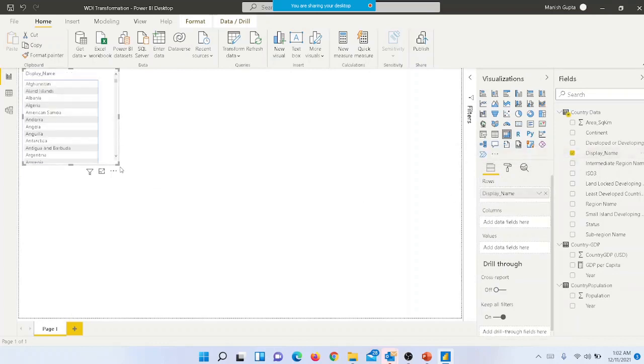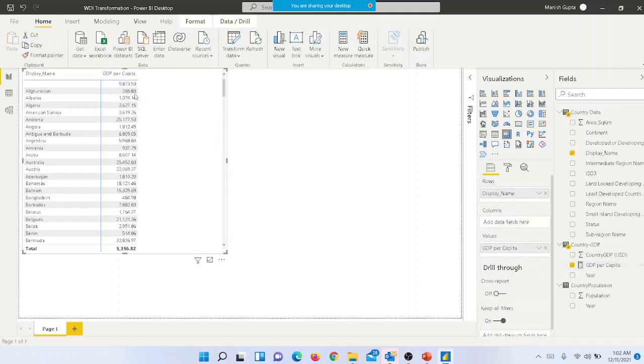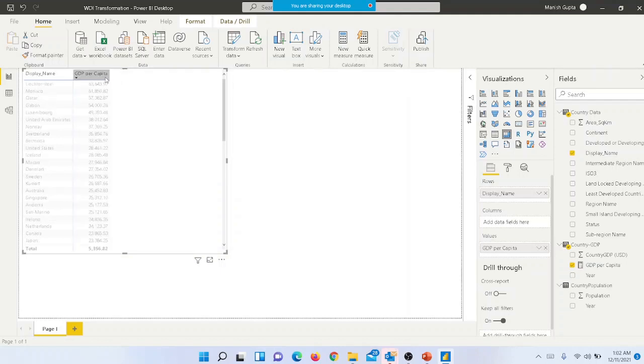Now we have the country names and we use our measure already. So we can click on the measure GDP per capita. So now we can see this is GDP per capita of all the countries. We can sort this by clicking on it. All the data is available here, or you can single click on it, and then it will sort from ascending to descending, the largest to highest. So you can see which country has the highest GDP per capita.